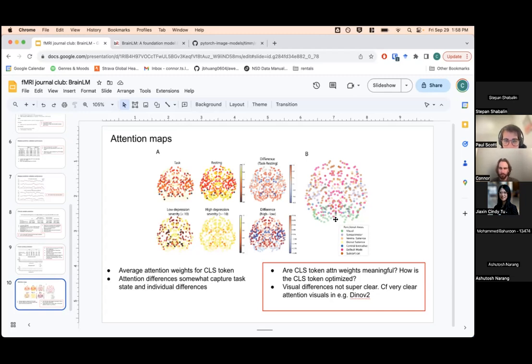Aren't attention maps done really differently in DINOv2? Yeah, not just the CLS token. No, I think I put that there as a very rough, hazy comparison, but I brought it up just because DINOv2 is an example of an amazing attention map visualization. It looks amazing. It's very clear, shows you something interesting about what the model is doing. It's the best case of doing a good attention map visualization.